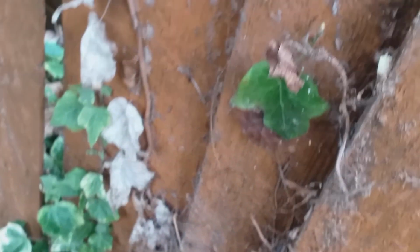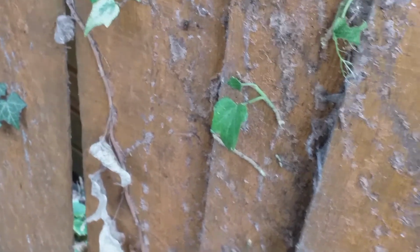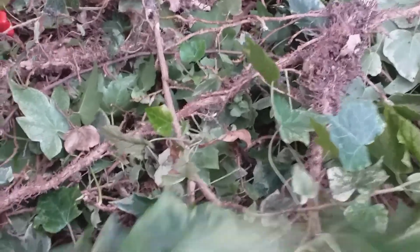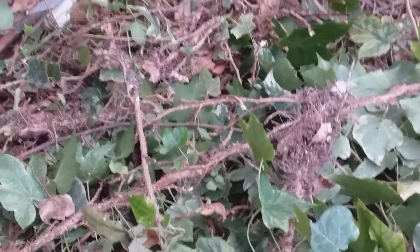That's an immature black lace weaver. That one's going to fatten up and do the business next year, if it don't get eaten, although it probably ain't going to survive the winter now. So I've left all my ivy clippings in a nice little pile here. I'll leave them till all the little creepy crawlies have got somewhere to go for the springtime.